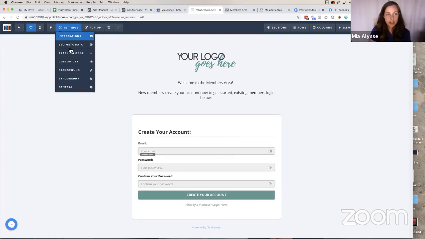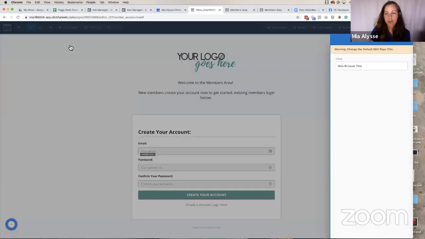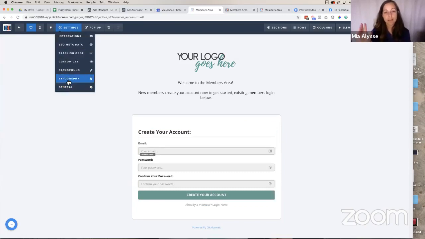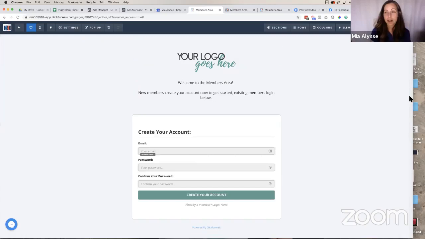You don't need an integration here. You don't really even need SEO metadata. It's just whatever will show up at the top here. So you could say whatever the name of your micro offer is, members area. If they've never logged in or created an account with you, they'll see this version. If they have, then they'll just see the login, so it'll just be email and password and then login. This one's fairly simple, unless you have major design things that you want to change on it. The access area is fairly simple. You just hit save and then exit.